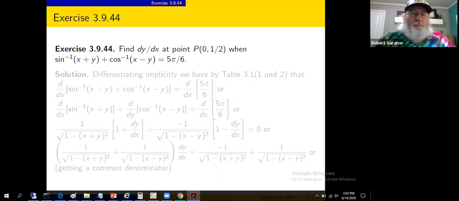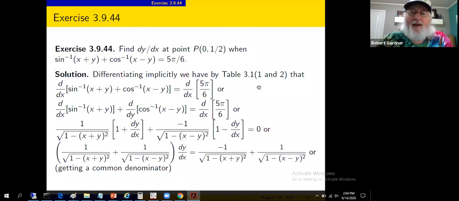Well, what's this all about? They've given us a relationship, an equation relating x and y. So how are you going to differentiate? Well, implicitly, of course. We'll differentiate that equation implicitly, because they didn't explicitly tell us what y is in terms of x. They gave us a relationship, an equation relating x and y. So you got no choice but to differentiate implicitly, which means some chain rule stuff. So that's the point of this question, followed by some evaluation at a particular point.